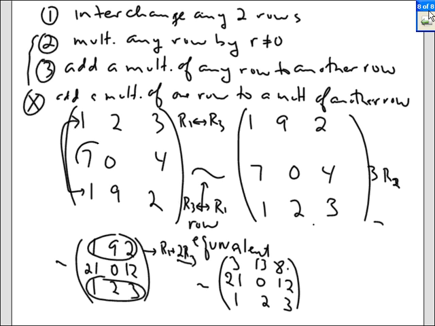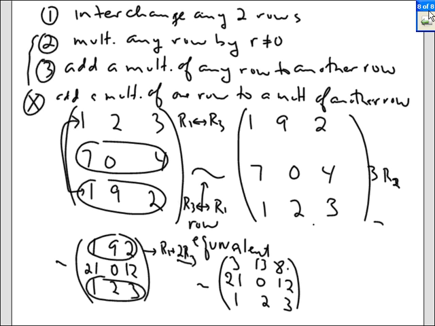In other words, you can multiply this by 2 and multiply this by 3 and add them up, and that will be the new row 3. Or if you prefer, the new row 2. You could replace one row with a multiple of that row plus a multiple of another row. So that's combining steps 2 and 3. So those are what I will call the 4 row operations. That is elementary row operations.